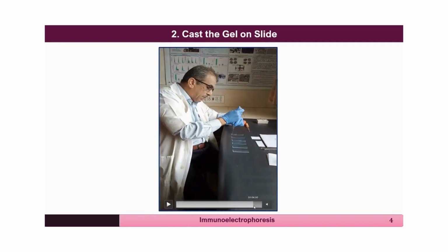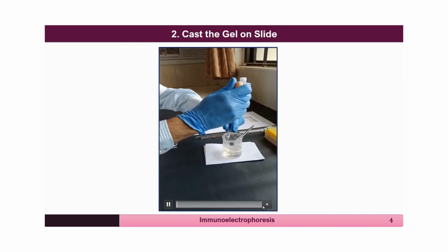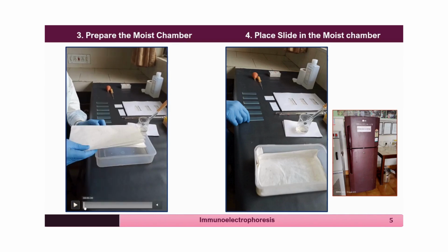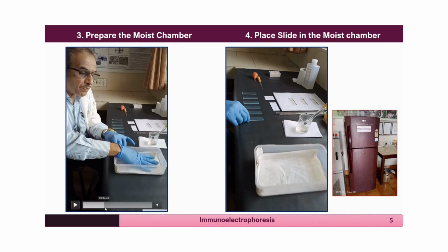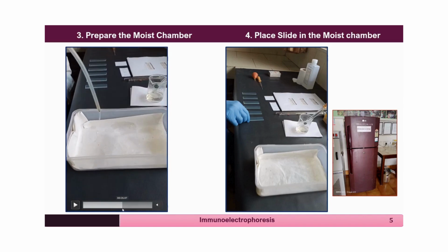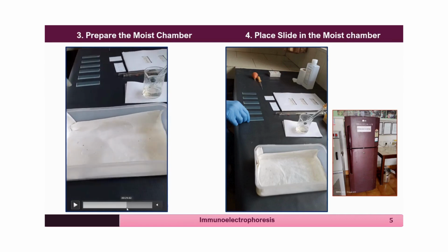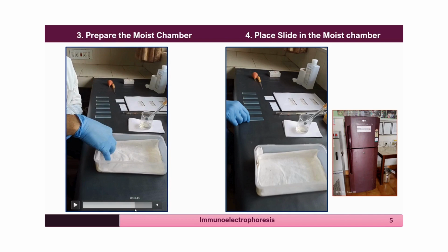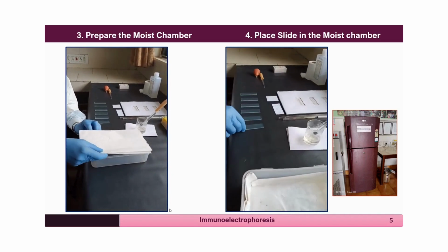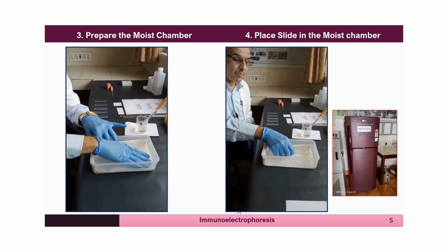And once the slide is prepared, it is supposed to be kept in the moist chamber for the agarose to solidify properly and for even distribution of ions in the slide. And it was already explained how to prepare the moist chamber by using a bedding of filter paper, which is moistened with distilled water. And in that moist chamber, you keep the slide for about half an hour.